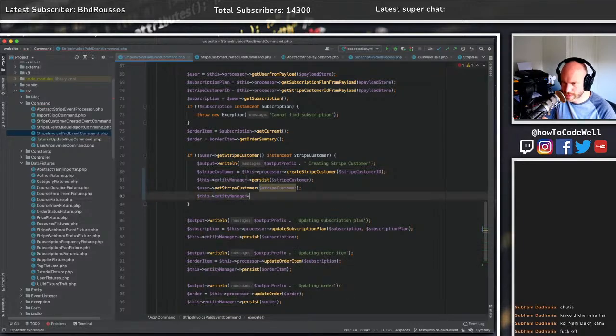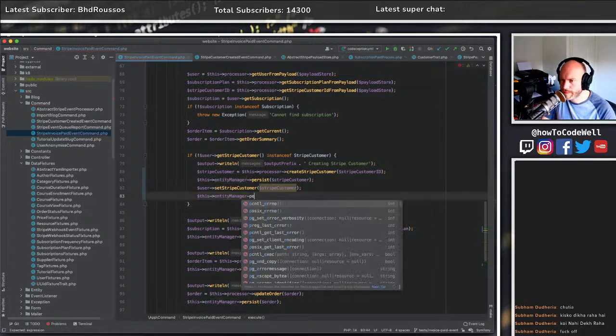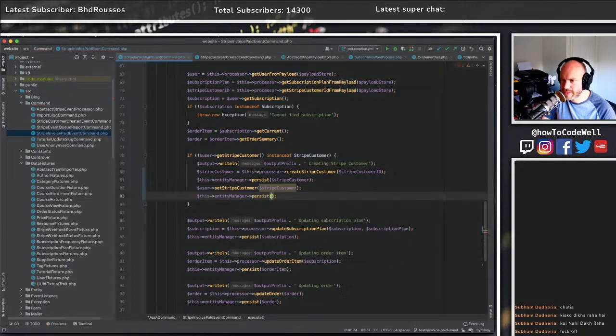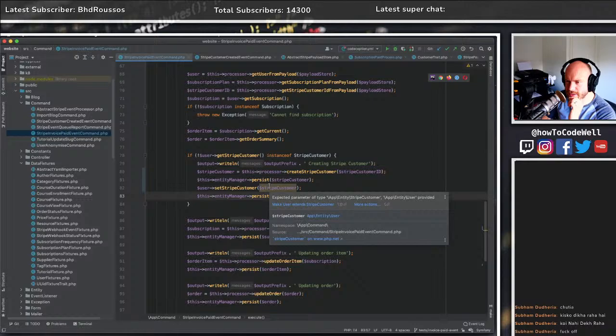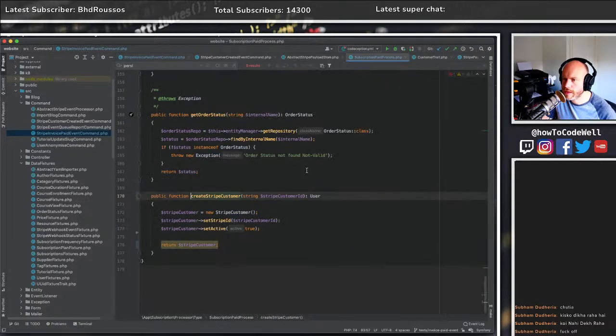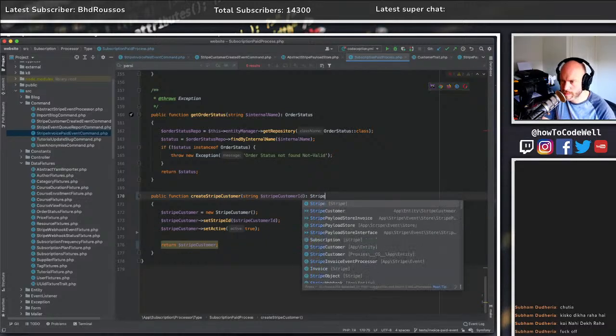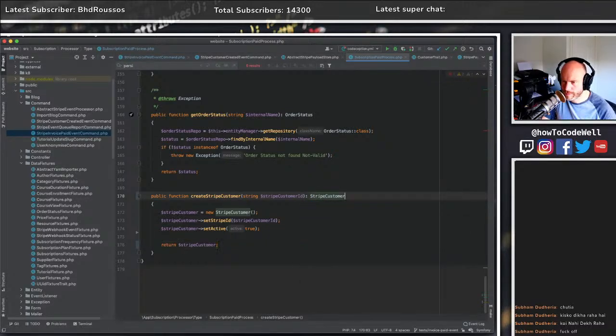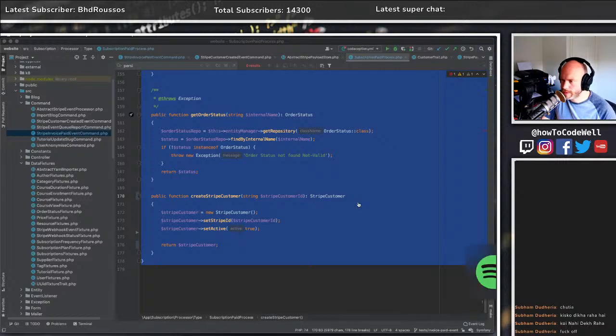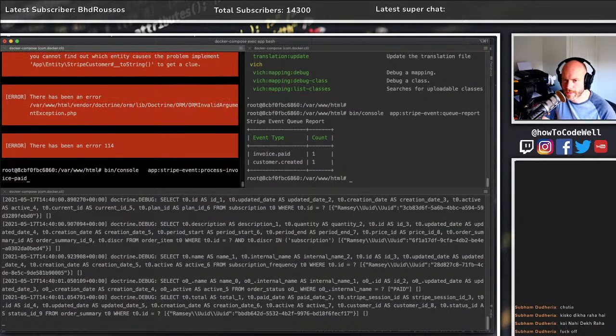Oops. Persist of the user. So why is that failing now? Expected parameter, but user provided. Oh right, have I not updated the return on that? Yeah. Okay, let's see what happens now.